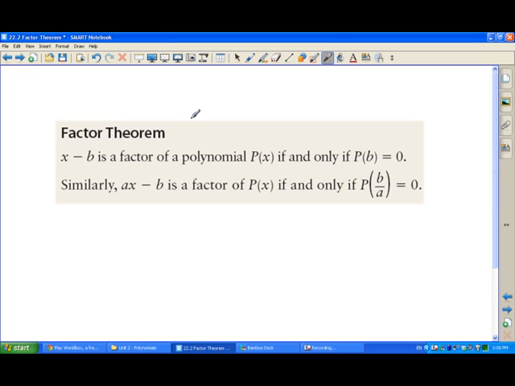So this leads to today's theorem, the factor theorem. We know that a binomial is a factor of a polynomial if we can sub in that value b and we get a remainder of 0. Okay, so this factor theorem is related to the remainder theorem. Remainder theorem tells us what the remainder would be if we were to divide it, and factor theorem is telling us that if we sub in a value into a polynomial and we get an answer of 0, then that number must be a factor of the polynomial.